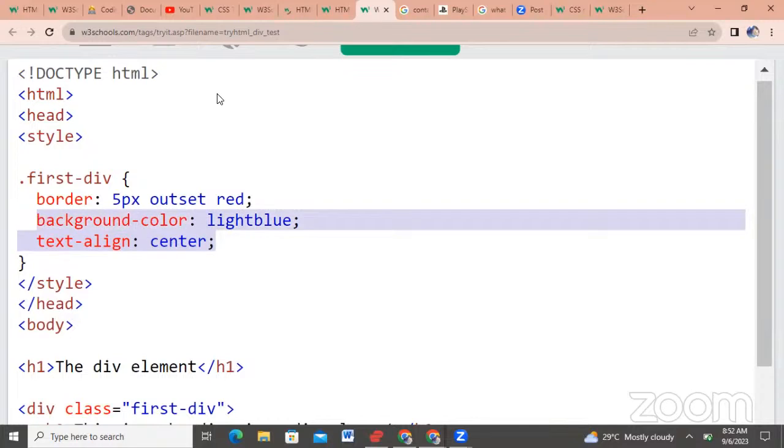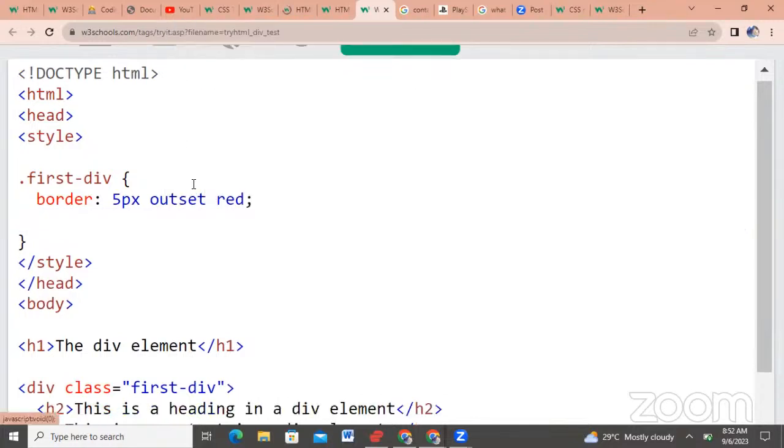I first said I want it to have a 5px outset red. Outset is a type of border. You know, we have solid, dashed, dotted, different types. This one is outset.